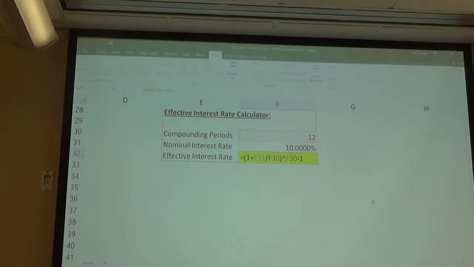There's an easy way. Ready? Just clear. Type in EF. Effect. Click it. Double click. There you go. Click 10%. Then the 12, or click the cell. End parentheses. There. Boom. Much easier.